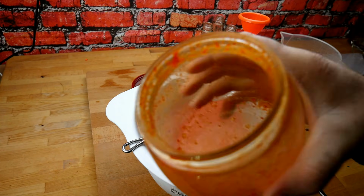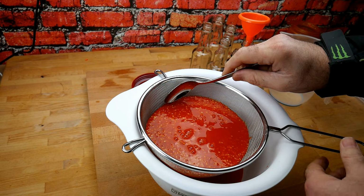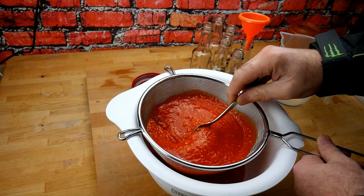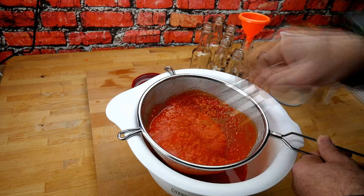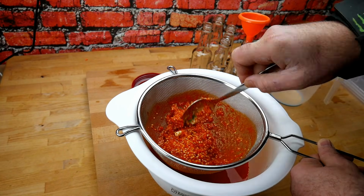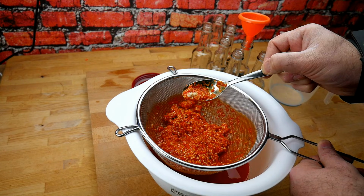Oh, I wish you could smell that. You need smell-o-vision. That smells amazing. So, I'm just going to get all this liquid out. Don't worry about that. That's just the stir bar that I was using.